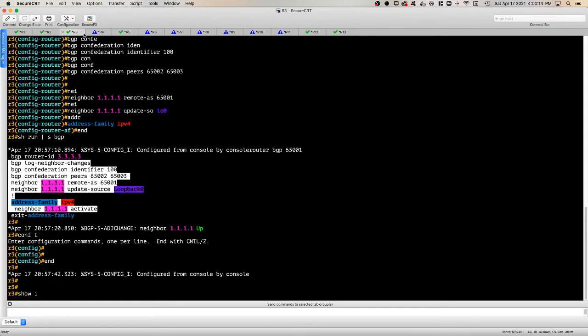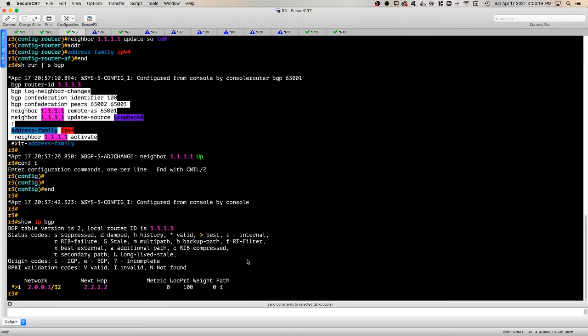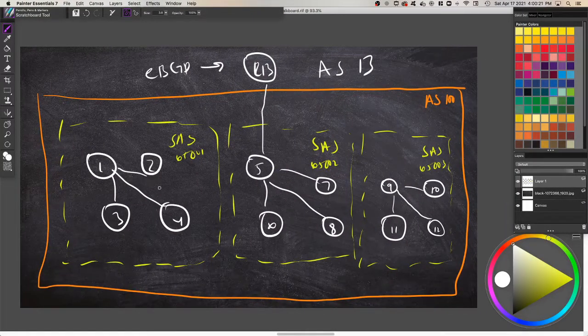And the real test is it's got to be on the client here. You can see that this is showing up, even though this is not fully meshed, right? So we're within this confederation sub-AS here, which means we're still following the split horizon rule, except that because we have route reflectors, we're not really following it. So R2 is advertising that update to R1, and then R1 is going to go ahead and reflect it back to R3 and R4 here.